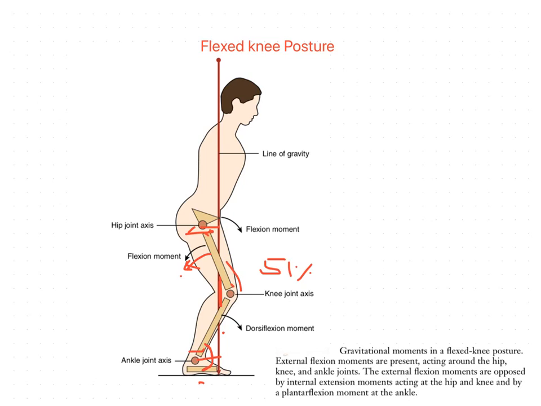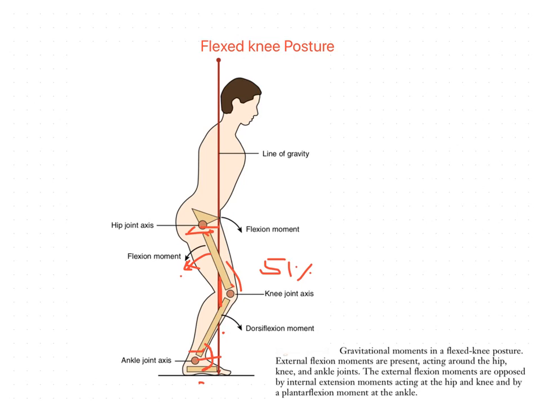So which causes flexion moment. Okay, flexion moment at the hip joint is taking place, that is the proximal segment. What is the proximal segment? We'll get the hip bone, that is pelvis, will undergo this flexion moment.